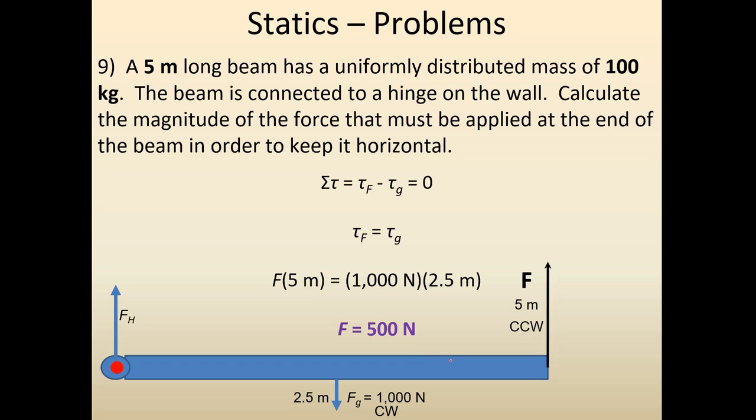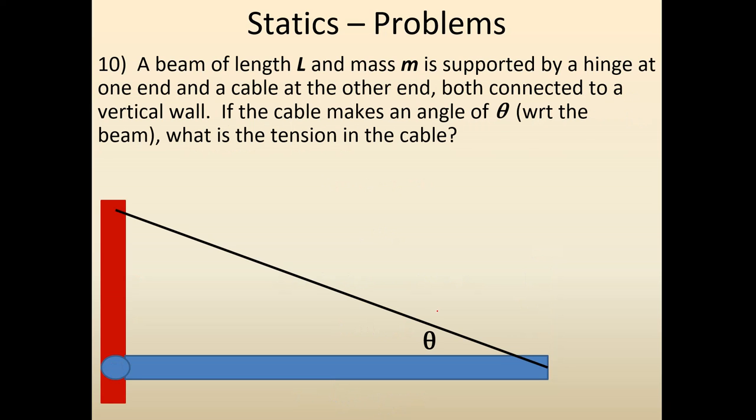Now it just so happens that the force acting at the hinge, because the sum of the forces has to equal 0. If I have 1,000 going up and I know that this pulls up with 500, well, this has to add to 1,000, so this also actually ends up being 500. That doesn't always happen. It's just because this is a very simple problem. So again, don't just assume that those vertical forces are the same. It's only in a few select cases.